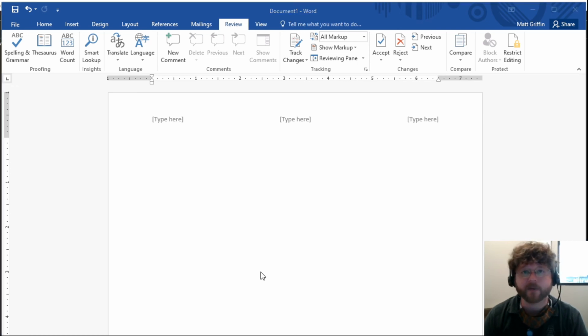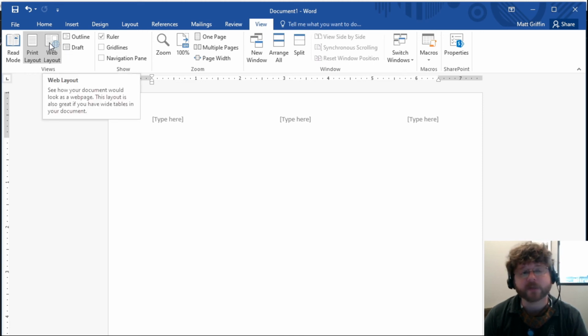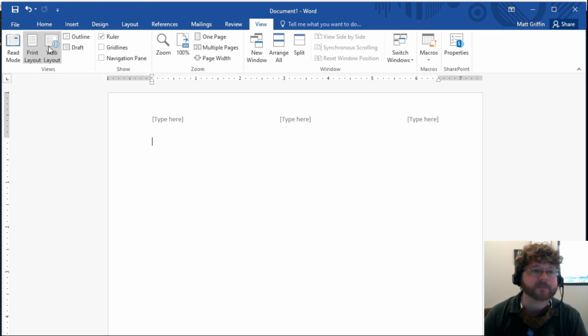So now our View tab. So clicking that View tab changes the ribbon like always. So you can change the view of your document. You can make it to where it's in reading mode. You can change it to print layout mode, web layout mode. You can create a website, very basic website with Microsoft Word. Wouldn't suggest making a full website in Microsoft Word. Use another product for that, but it is there.